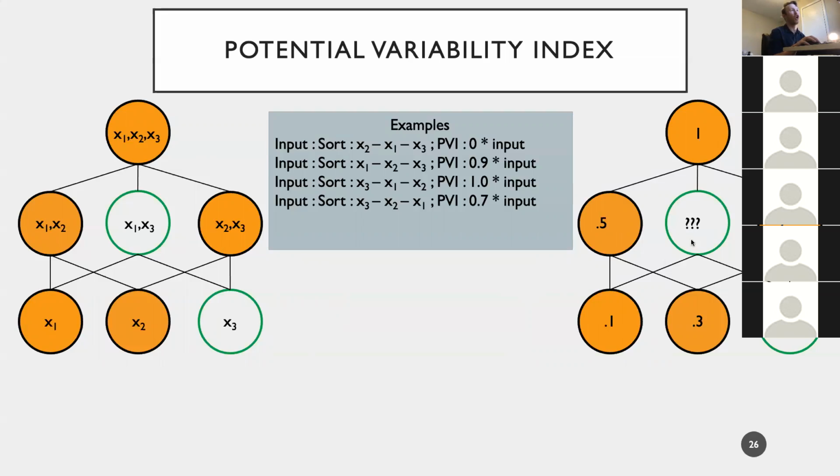So that's going to be a pretty large value of uncertainty associated with this value. And so what we do is multiply that by what the input values are, and that's going to give us our potential variability index. That allows us to account for a range of values that this could have taken on, to give us some notion of how much you can trust. May not be the best word, but for the sake of this argument, I'm going to use the word trust. How much you can trust a new input when it's coming in.